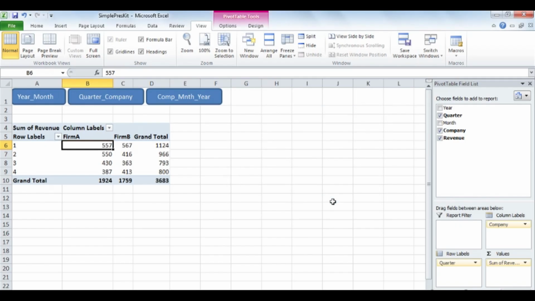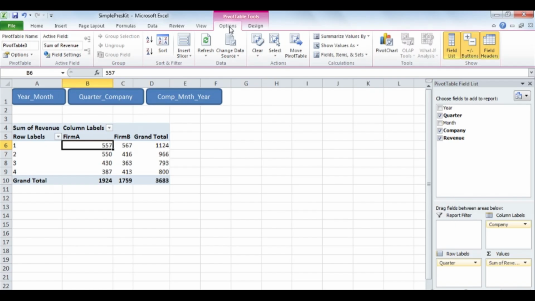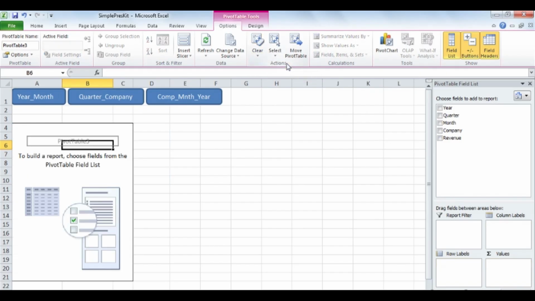My first step will be to clear everything from the body of the pivot table. So click Options, and the Options contextual tab appears because a cell within the pivot table is currently selected. Then click Clear and Clear All. Now with the pivot table back to 0, I can create the position I want.